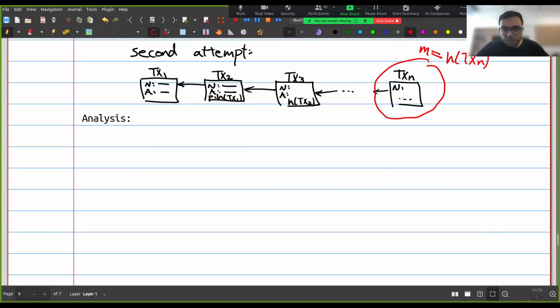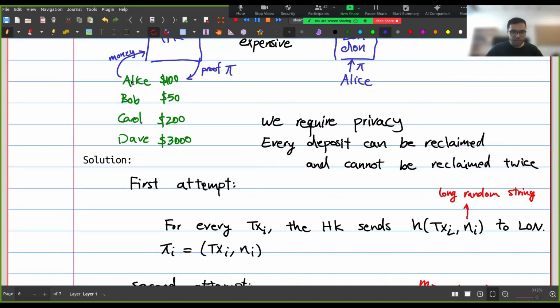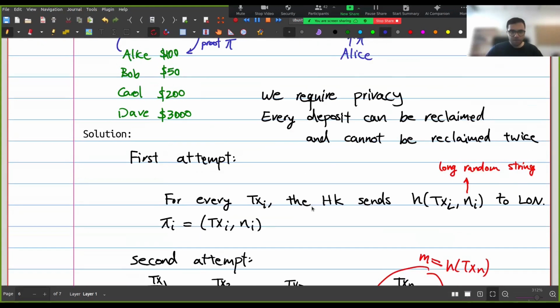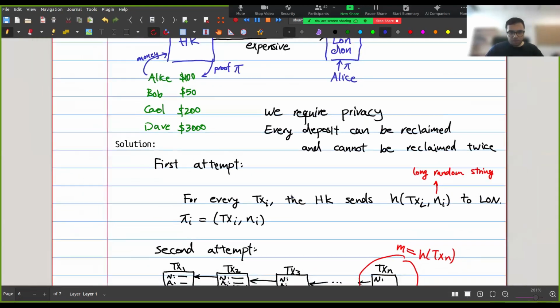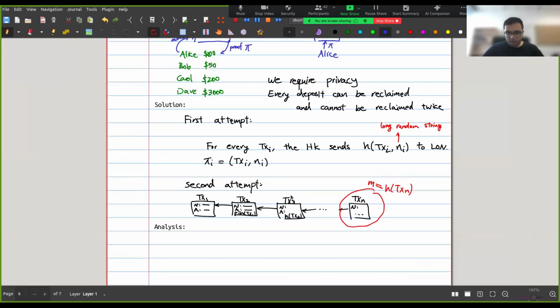So let's just consider this very simple case where I have exactly these 4 transactions, right? So let me zoom out a little bit so that I can see them. This is what's going to happen. I have my transaction 1, and transaction 1 basically has Alice's name. It has the amount in it, and it doesn't have any pointers.